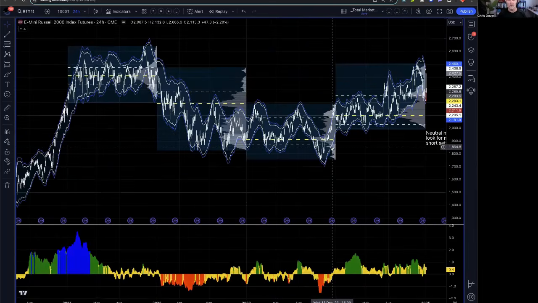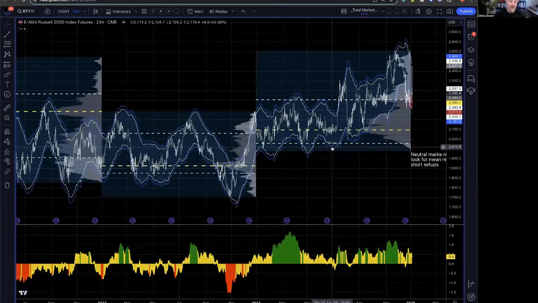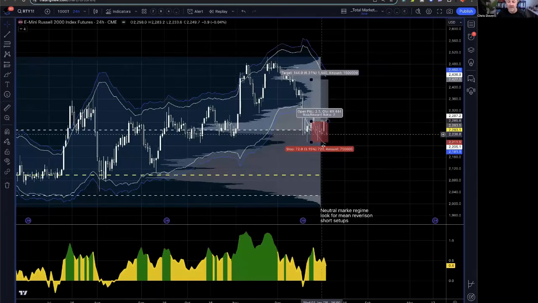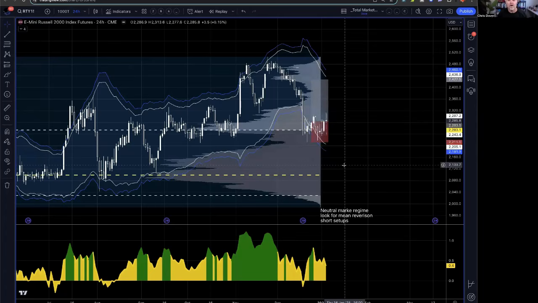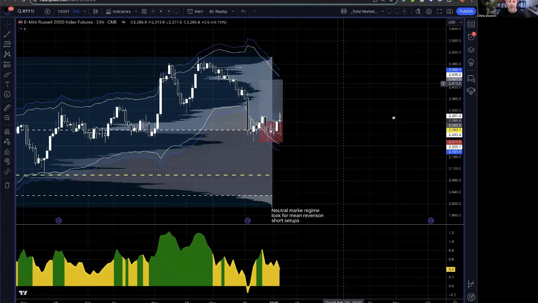What I want to do is find a place towards the bottom of the range where I can buy, knowing that my risk management is pretty much, if it goes lower than that, I just stop myself out and I only lose a little bit, but my potential to the upside is a little bit higher. So there are a couple of ways we can do this.